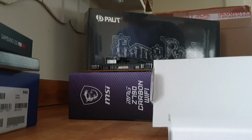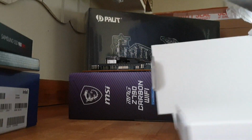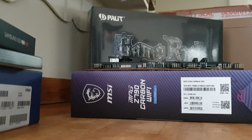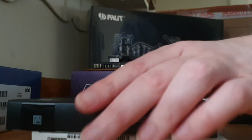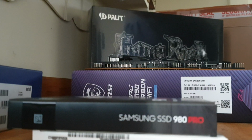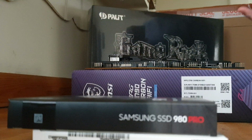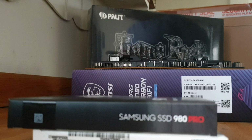Alright, what's in here? What are they giving us? Oh, it's the whole dongle-y Wi-Fi thing. Apparently, Wi-Fi from your motherboards is the most amazing thing in the world. Well, we'll see if it actually works. Okay, so what else we got? We got the hard drives. I need a tiny screwdriver. I haven't brought a tiny screwdriver with me, so I guess we're going to do that in a minute, probably off cam. Let's open up the CPU though.